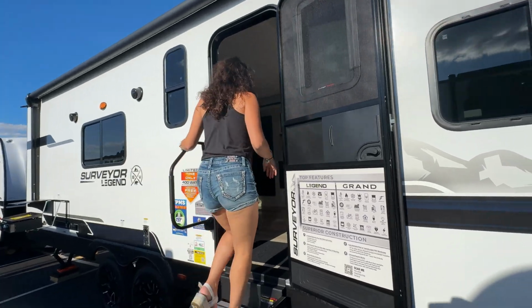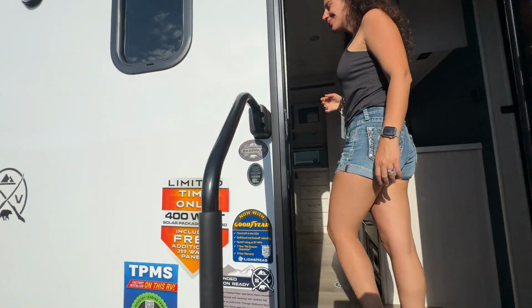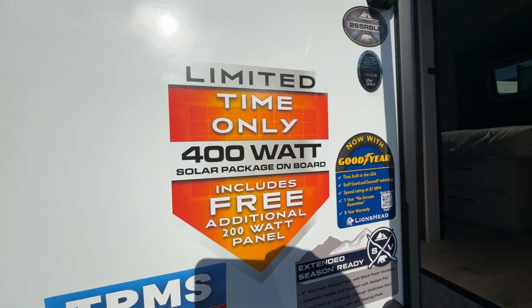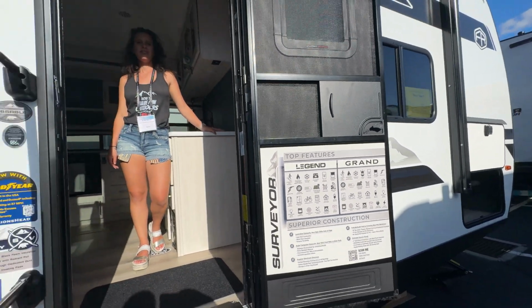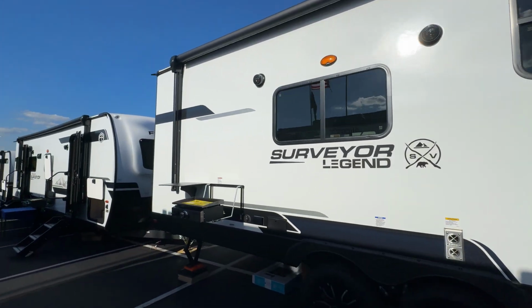We got another one. That's right. We just found out about this 265 RBLE. This is also new for 2025. It also has the limited time 400 watts free. And boy, does this have a ton of features on it, as you can see right there. It is loaded. You're going to love this one. It's the Surveyor Legend by Forest River.